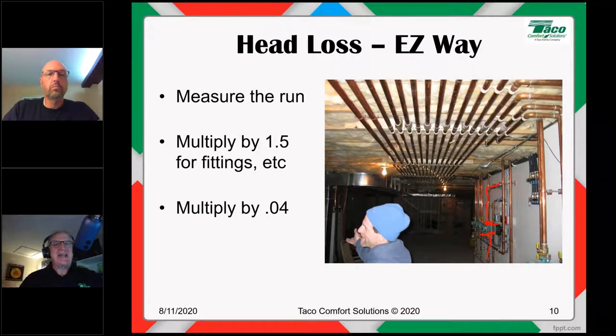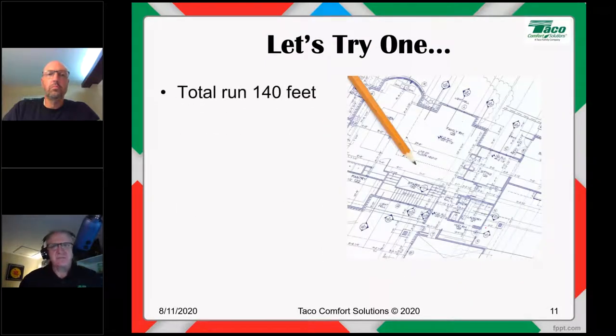Math that out. That'll give you a high estimate of your head loss. Let's do one. Okay, let's try this one. Let's say our total measured run is 140 feet. 140 feet from the "gazauta" all the way through the "gazinta" side, 140 feet.